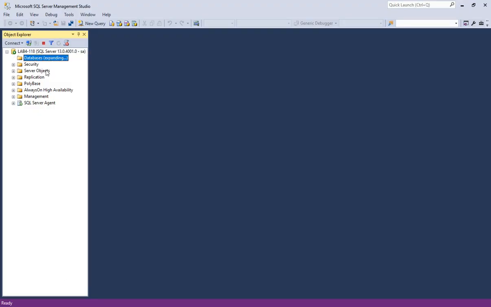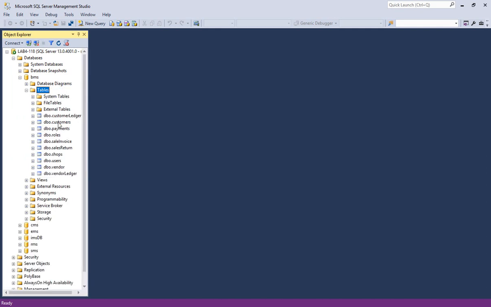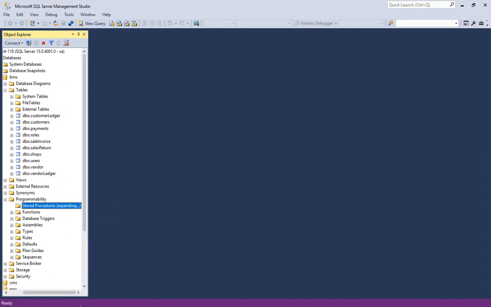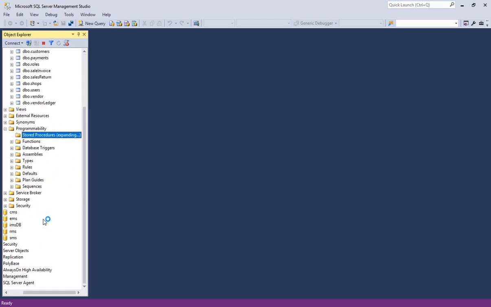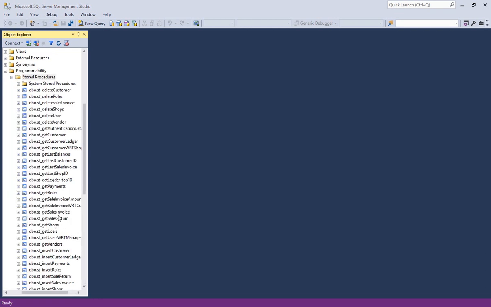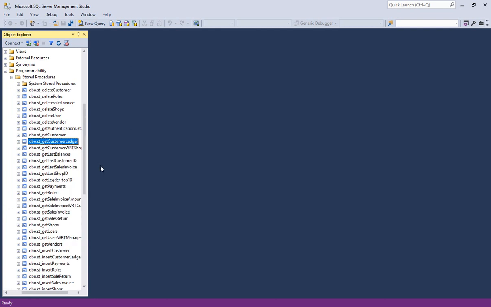So databases, and then specify your database, that is this one, tables, sorry, procedures, and get customer ledger, right? Get customer ledger. So let it open. So where is that get customer ledger? Here it is. So that's the overall ledger.